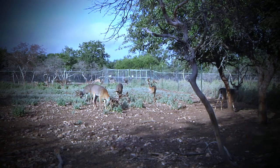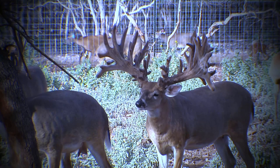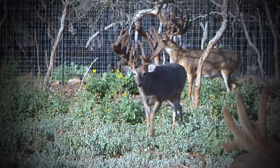Three-year-olds — oh my goodness! Just take a look at them. You've got some that are really clean typicals, just perfect as they can be, and some that have stuff going everywhere, and he's a three-year-old as well. All three-year-olds in this whole pen. These deer are not going to be used in the breeding program here — they're going to be used in other people's breeding programs. All these deer will be leaving this farm come September, going to other farms to breed in those facilities. That's what deer farmers do: they raise deer and send them to other people's farms to spread those genetics. Texas has one of the most stringent rules in the United States as far as releasing deer — you must release them at least two weeks before the season starts.